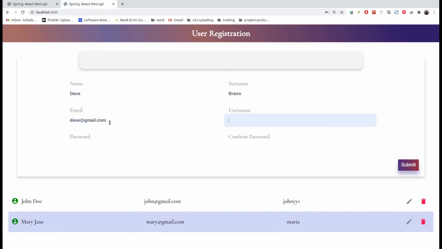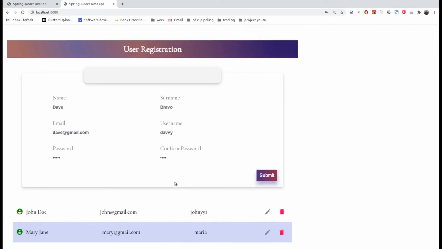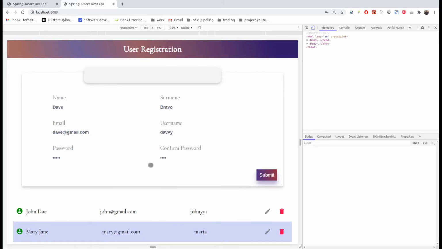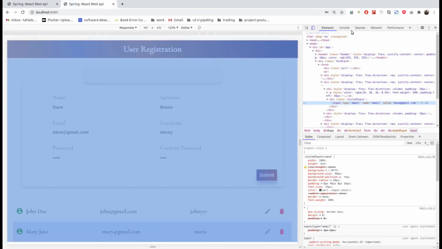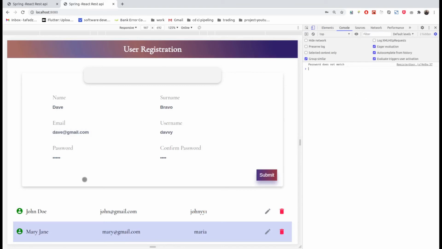Then I'll say Davy, then I'll confirm the password. If I put a wrong password like this, it won't submit. Remember, the way I did it is not actually the best way to handle your verification of the password. As you can see, it's saying password does not match.